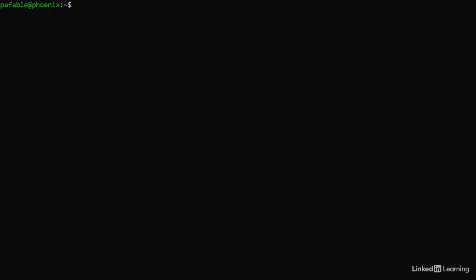Now that you've allowed port 22 through the security group, let's try SSHing to one of the ECS instances. First thing I'll do is chmod 400 on my ECS key. Let me grab one of the public DNS names for my ECS instance. And let's do ssh -i ecs key ec2-user at, and paste.